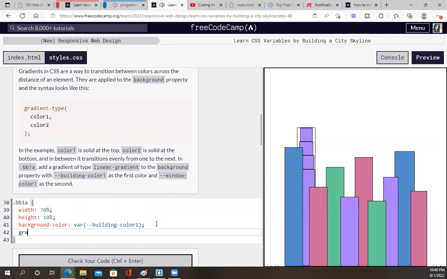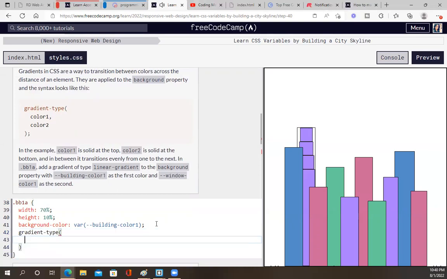Okay, let's see. Gradient type. No, gradient type. Oops. Gradient color type is going to be building color 1.